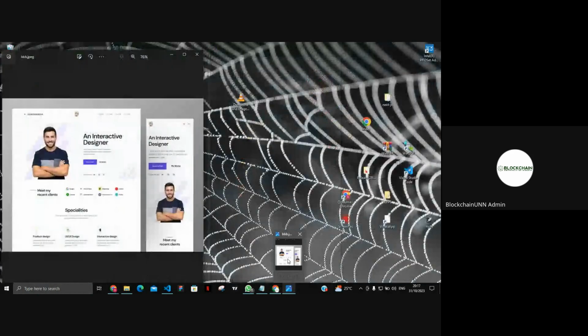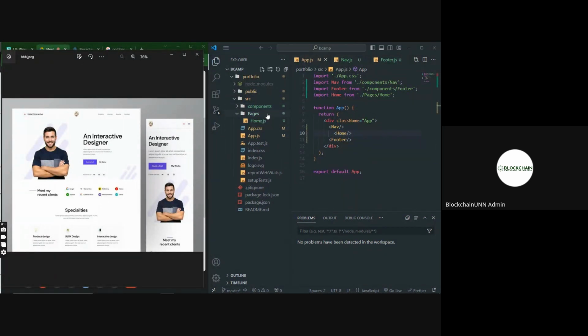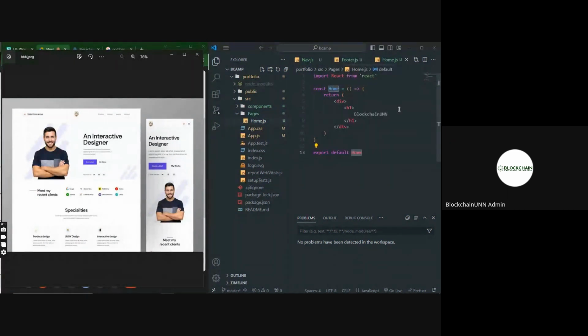Okay. So now this is a portfolio page, right? And this is my home page, for example. Now in this home page, I can say this first part is a section, this second part is a section, this third part is a section, and this fourth part is a section. So instead of me just coming to my pages and going to home and starting to do everything inside my home, I don't want to do that.